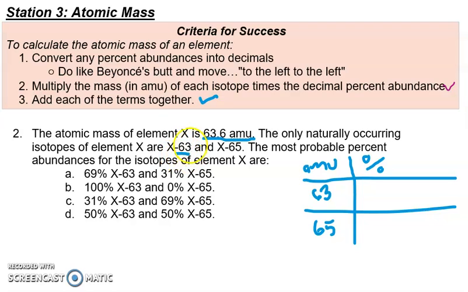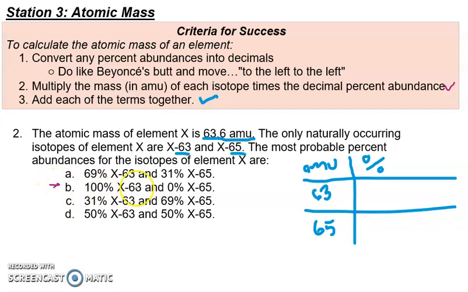So in isotope notation, this second number next to an element is going to be the mass number, 63 and 65. So I made my own little table, atomic mass of 63 and 65. What we are trying to find is a percentage of each. So this is a really big trial and error problem. So let's look at B first because B is very interesting here.